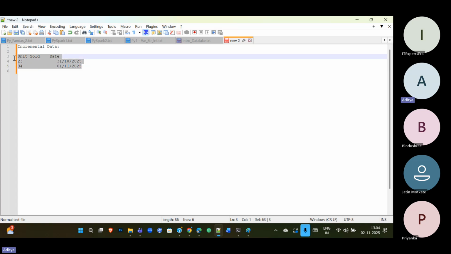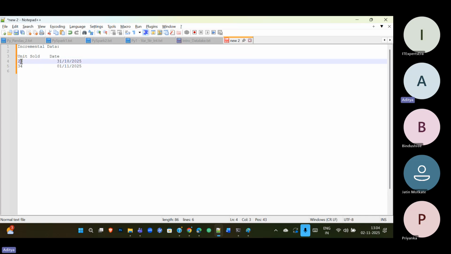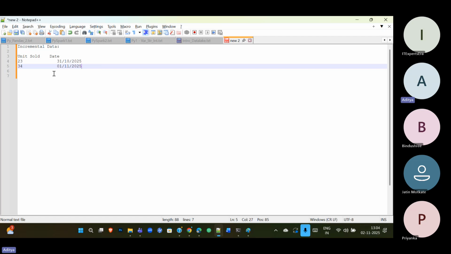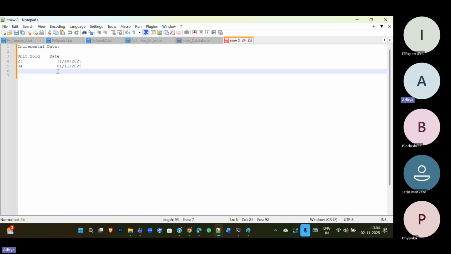For example, in the data lake, our data looks like this because it is capturing everyday data. How many units we are selling every day. Now, if tomorrow you want to see how many products we sold yesterday, yesterday meaning 2nd of November, meaning today, how will we see this information? We will get it by the end of the day.